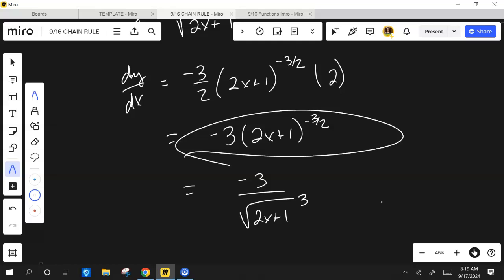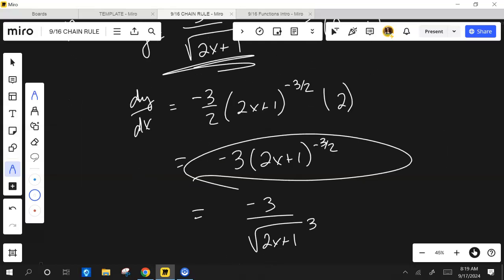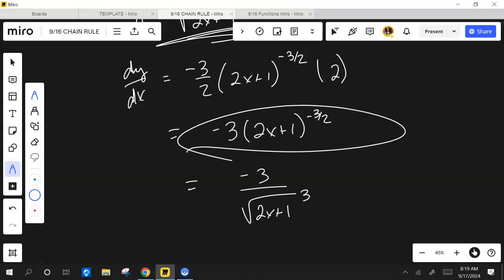What it looked like starting out. That's what I thought, since it started out with the radical. I was thinking they would probably put it that way, but they actually left it with the negative exponent. Isn't that weird? Boo!